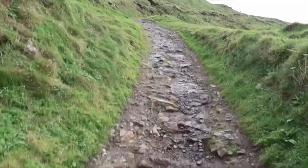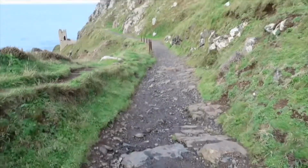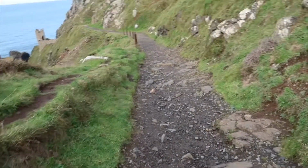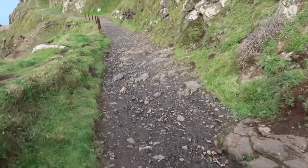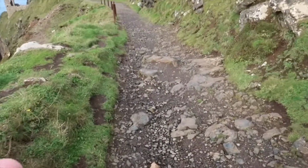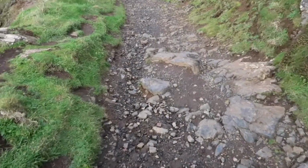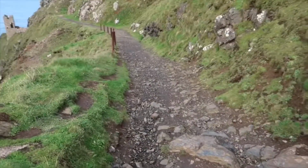So we're coming down the footpath, and as you can see, it is actually getting quite rough down here. So maybe not the best if you have mobility problems. I think you can hire a scooter at the top, a tramper, that might be a four-wheel drive one. I'm still not sure it'll get you all the way down here, but it might. This next bit doesn't look it on the video, but in reality these are quite treacherous to walk across, and it is a sheer drop the other side. So be careful if you come here.